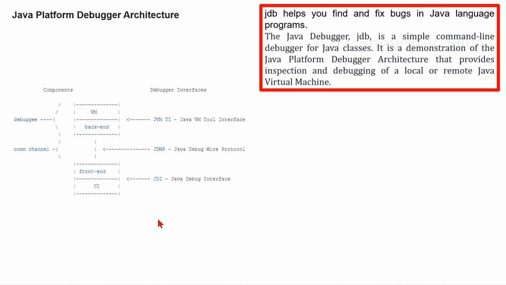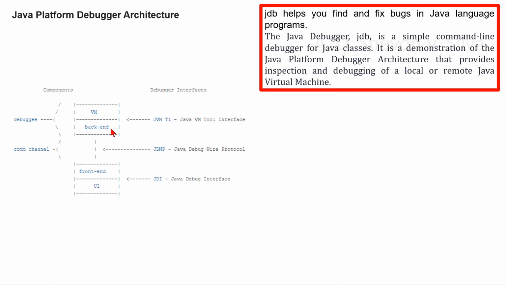Reference implementation. In addition to the specification of these interfaces, Oracle also provides a reference implementation which consists of a JVM TI implementation on multiple VMs, a backend which uses JVM TI to implement the Debuggee side of the JDWP, a front end which uses the debugger side of JDWP to implement JDI, and two simple example debugger applications which are built on JDI.